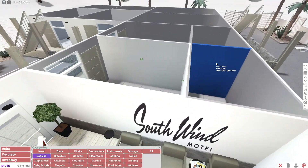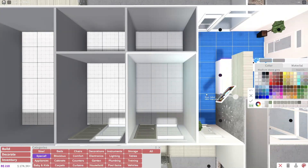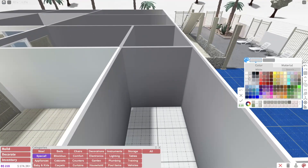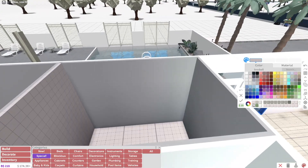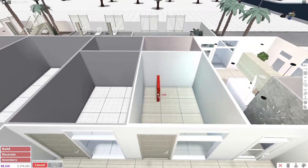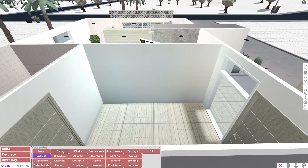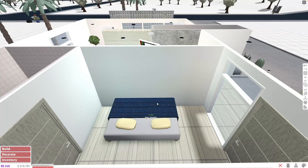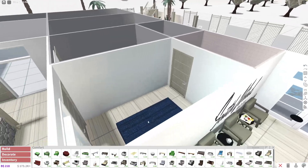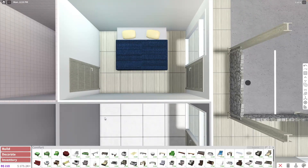This is going to be the first room that I'm going to decorate. This other room is going to probably be the same — it's not going to change that much. What if we do a pink bathroom? That could be kind of cool because I've seen a lot of hotels with pink bathrooms. I'm going to have the doors over there. This is just a motel, it's not going to have like a kitchenette. It could have a double bed, definitely. Why was my game lagging? It does look kind of cramped. I did not think this through.